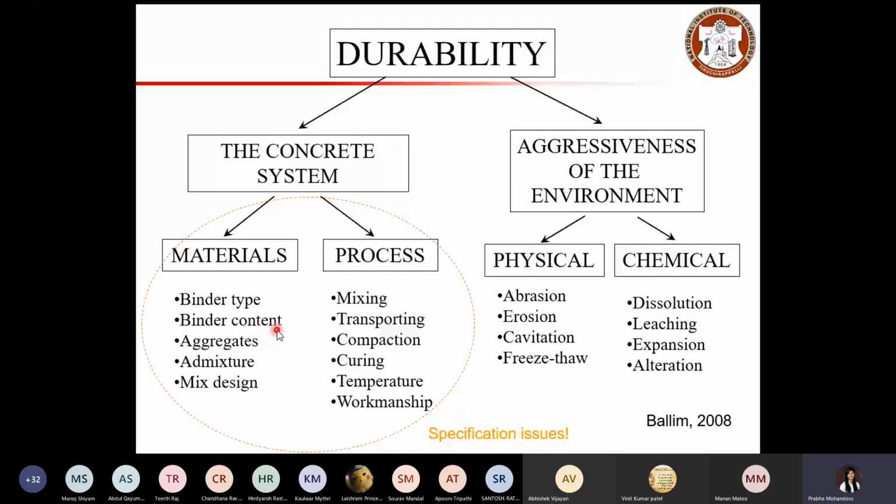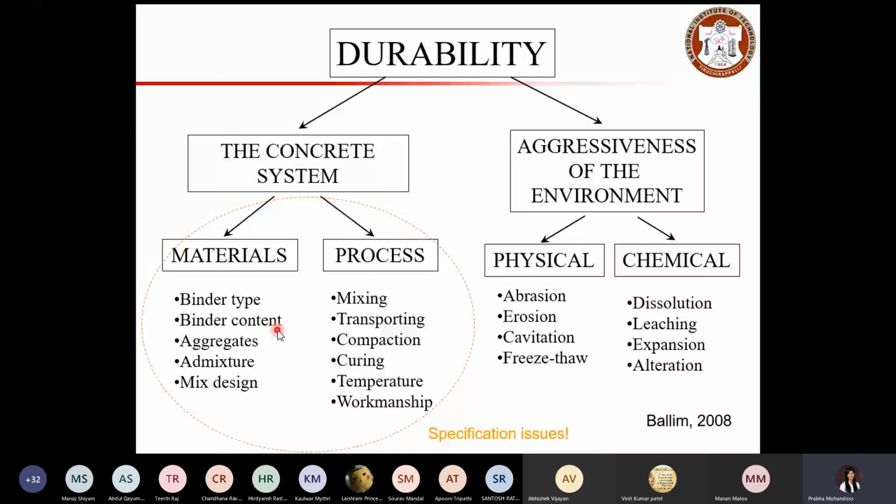Again, the binder content, the amount of binder that you are using, will affect the durability performance. The more binder, the more water requirement there will be, and eventually that plays a role in affecting your durability performance. In certain cases, when you have more binder, you will not have enough water to cure or induce proper hydration. If you have unhydrated cement in the matrix, and that cement reacts with water at a later stage, when water enters the concrete, that will affect your performance significantly. So all these things play a role when you are concerned about the durability performance of concrete.